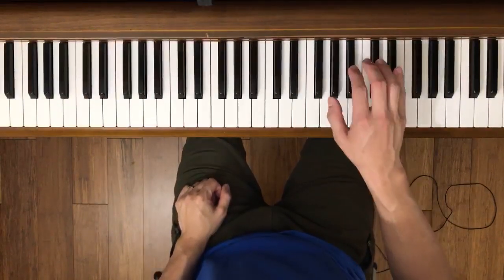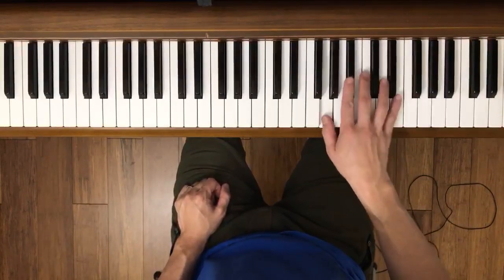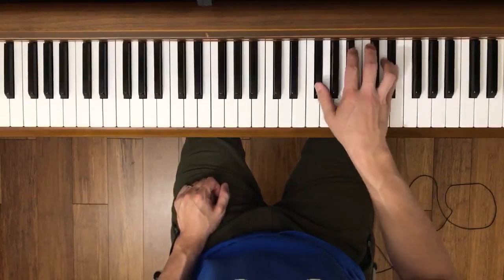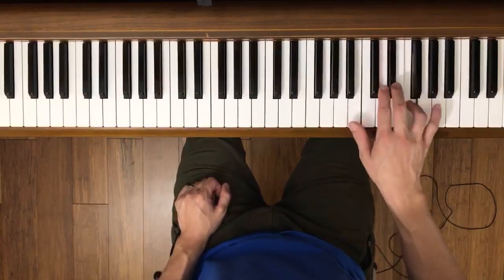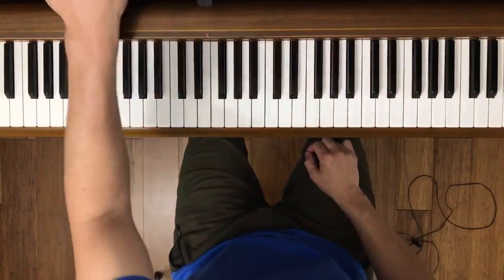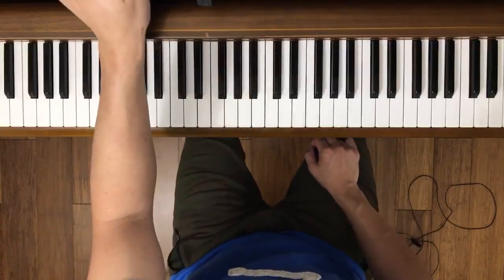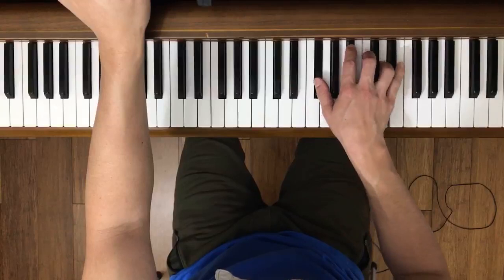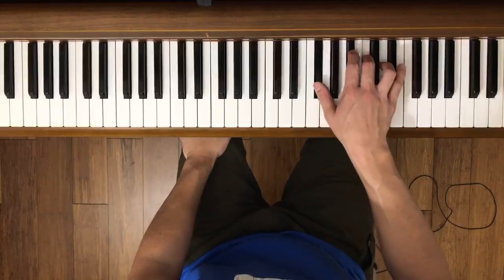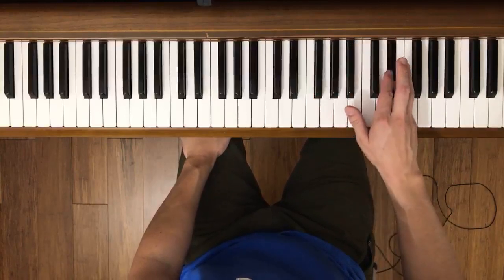Right hand. Yeah, okay. Let me break out some parts for you before we go back and do it together. One section I want to look at is right here. "Want it for my own, I've got to know, I've got to know." When you get to "want it for my own I've," they're saying use the second finger here.